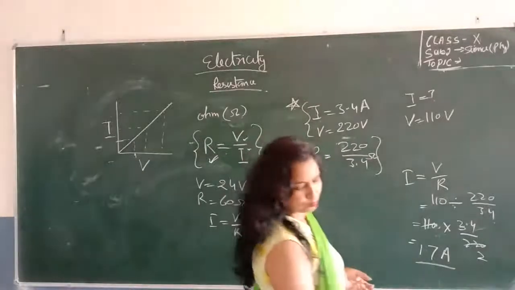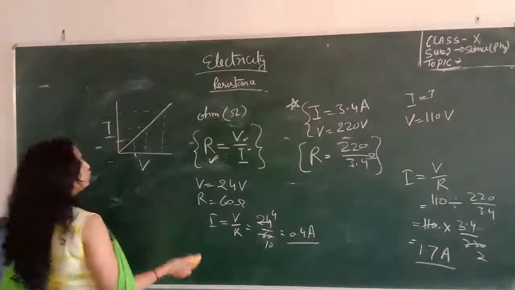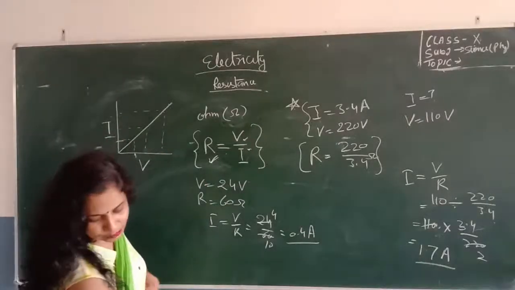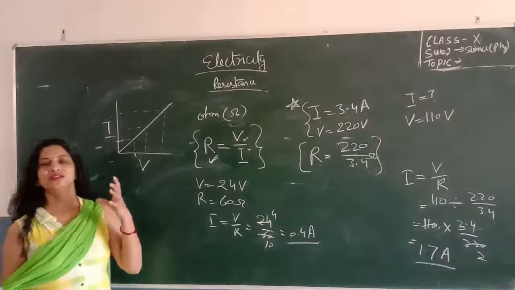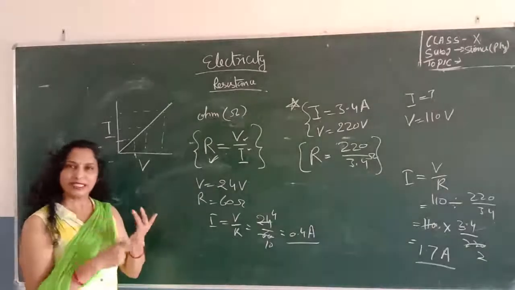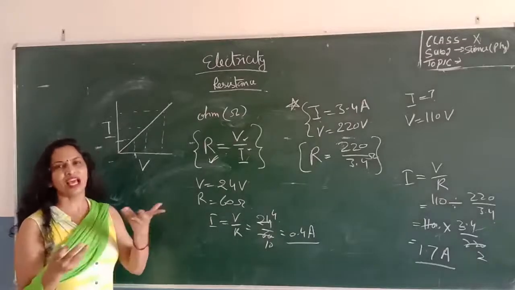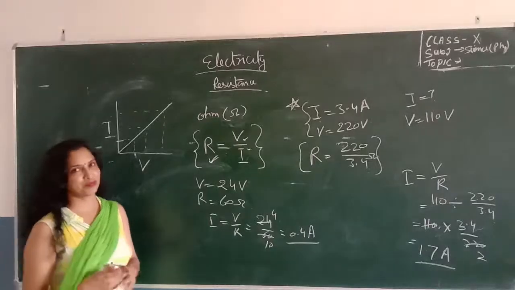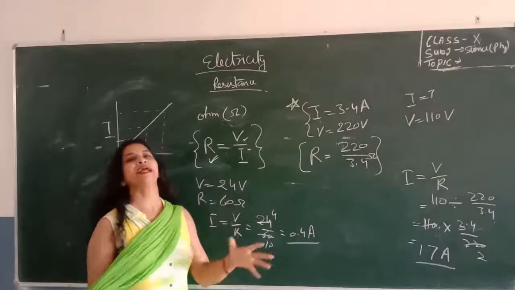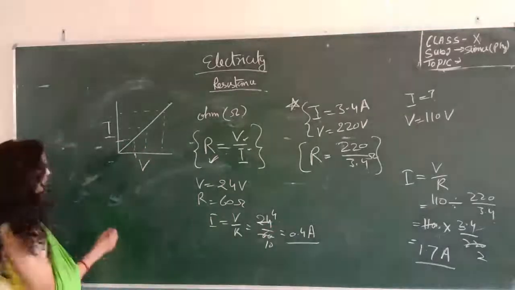Experiment to verify Ohm's law. We will do this experiment in our school for the verification of Ohm's law, in which I am going to explain what we do in our experiment. We will have a voltmeter, an ammeter, a key, and a battery or a cell. We will have a battery, connecting wire and a rheostat. So first we will combine all these. We will assemble all these things together in an experiment.